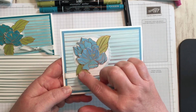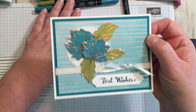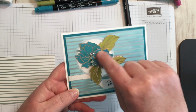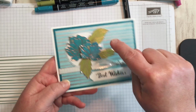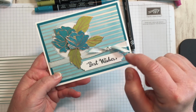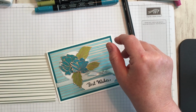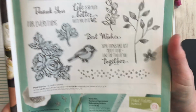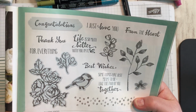And then this is Old Olive marker. And this one that I'm going to show you, I did with the Island Indigo. So this is Island Indigo marker, regular marker, Island Indigo sponged, Old Olive marker, regular. And then I stamped this Best Wishes. That's from that stamp set from the Occasions catalog. And the Best Wishes was right there.